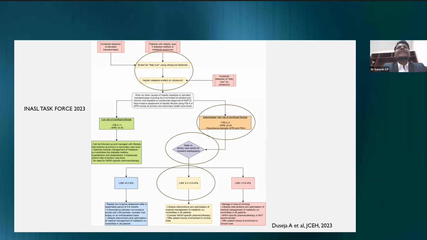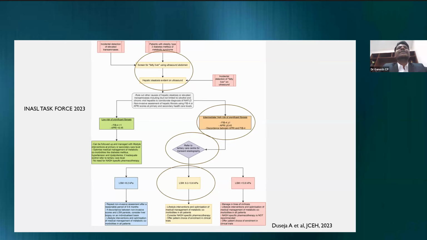First, you should ask about any other history which is contributing to the fatty liver, for example alcohol intake. Any history of hepatitis B and C in the family, and we should make sure that hepatitis B and C are negative. And after roughly ruling these out, we should be aware that the enzyme should not be in thousands, it should be in hundreds. This is a basic clinical approach.